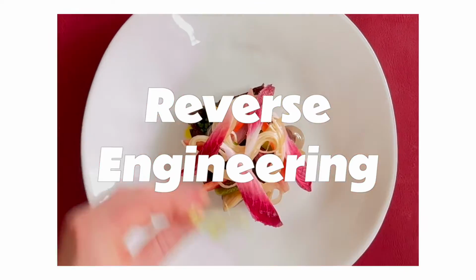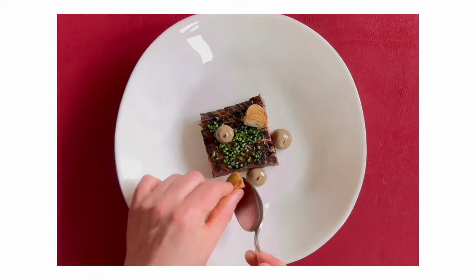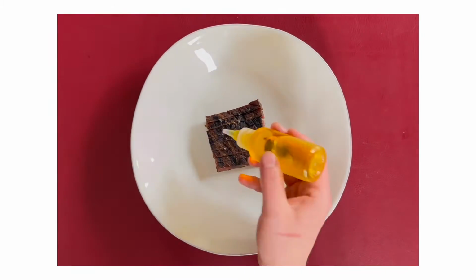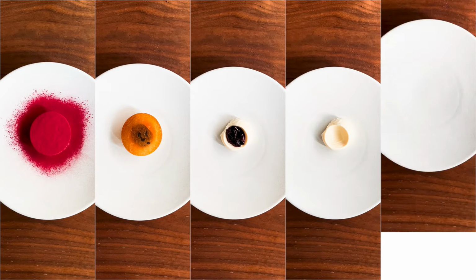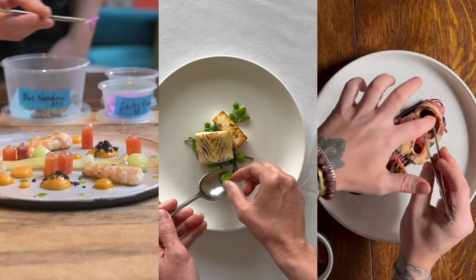This time, I'm really excited to introduce to you the concept of reverse engineering. It's another framework you might have come across before, but maybe not in this delicious context. Think of it as breaking down why those dishes work so well, dissecting plating techniques, colour combinations, and those unexpected flourishes, all so you can adapt them to your own unique spin. It's about learning from amazing chefs, then remixing those elements to create something entirely new.